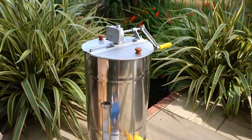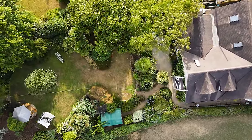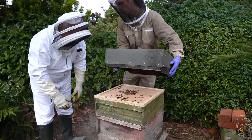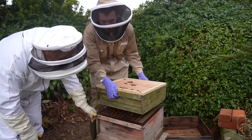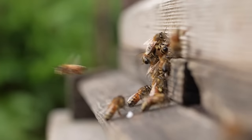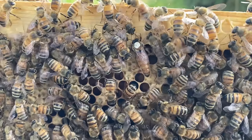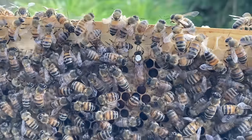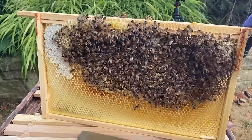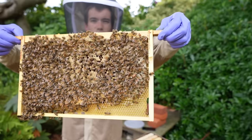Now comes the hard part — I've actually got to go into the beehives and take the honey off and extract it. One year ago I started keeping bees. I didn't have a clue what I was doing, but beekeeping has been one of the biggest learning curves, one of the most fascinating projects I've ever worked on, and it's also been the most long-term project. It wasn't a simple case of getting bees and quickly getting some honey. I've had to work with the bees and look after them in such a way that they are healthy enough and strong enough to produce some extra honey for me to take.